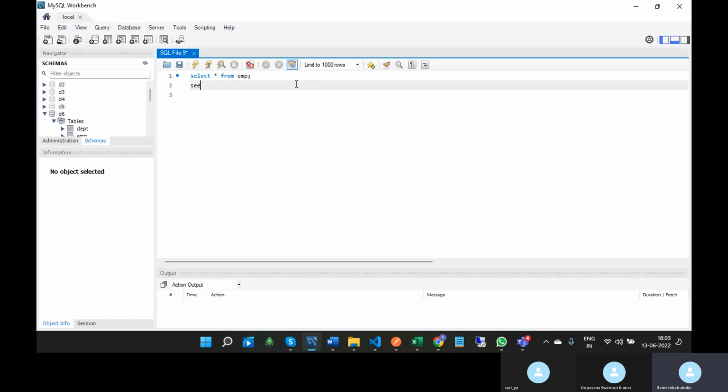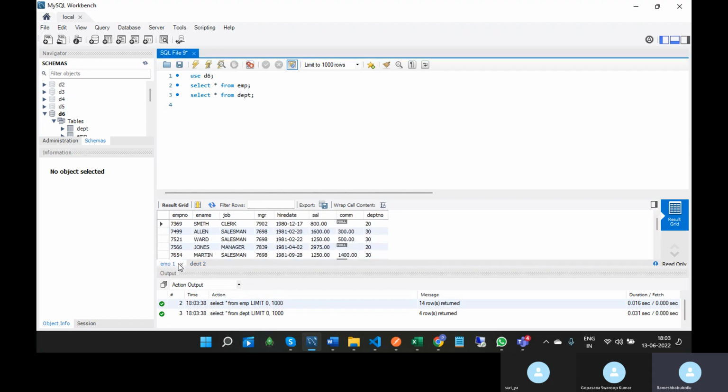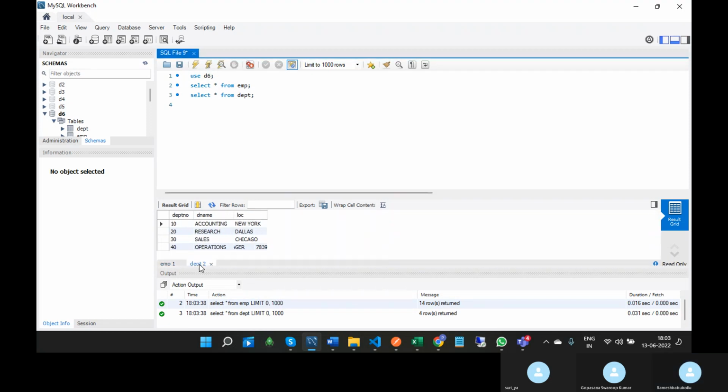So we have two tables, the employee table and the department table. Here the common column, the mapping column, is department number. Now, if I pass a department name as input, I want to get the employees available under this department name.